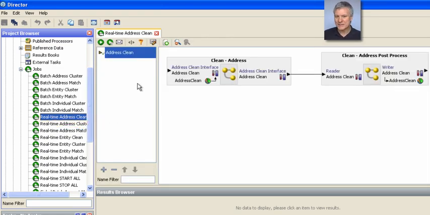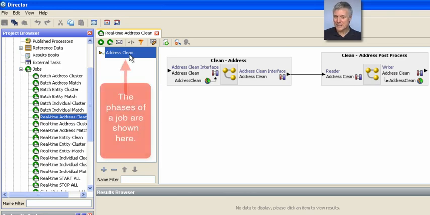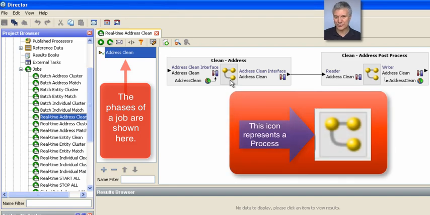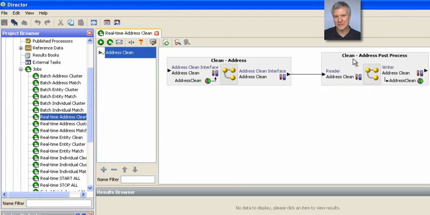Okay, so what we notice here is that the job has just one phase. But within that phase, we have 2 processes. This is the symbol for a process, these 3 sort of yellow balls connected up. Clean address, and then the other process is clean address post process. They're connected together, look. Both of these processes use for their input and for their output a data interface.